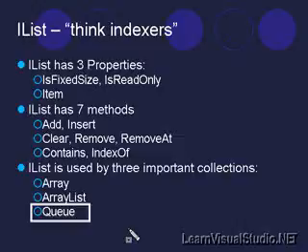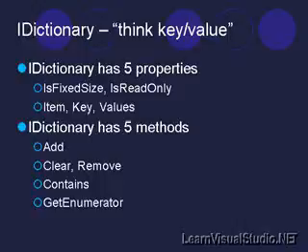Then there are 5 methods that are implemented. Again, some of these look very familiar, like add, clear, remove, contains. The GetEnumerator is special in that it allows for custom enumeration through your dictionary. So say, for example, that you have your own custom class, and you want to specify the way that the dictionary can enumerate through all the elements within that collection. So you create a custom enumerator. Although that's pretty advanced, we are going to get to that in about 10 videos from now. So just hang on for that thought.